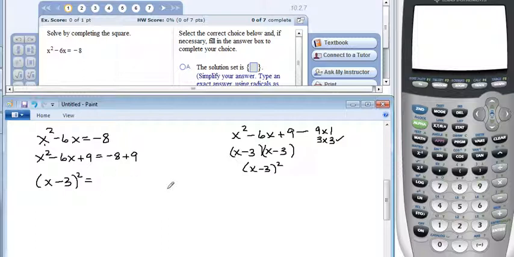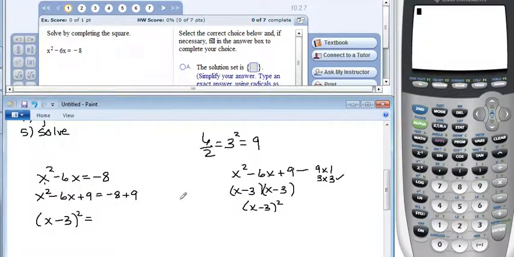Now, when these get really messy and nasty, and they are going to be, the trick here is that the number that goes here is always this number unsquared. It's always just half of your original x term. So just keep that in mind when we need that. Right now, these are really easy to see, but they won't be. Okay, and I'll remind you.